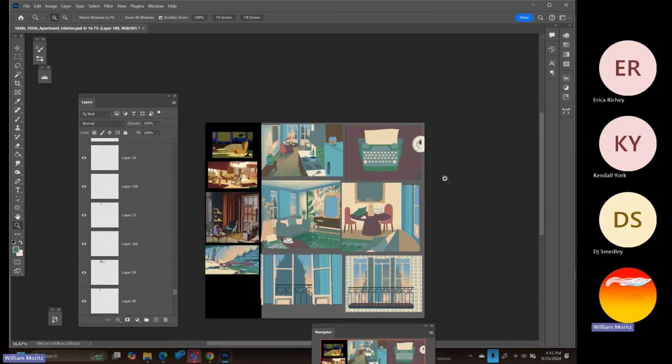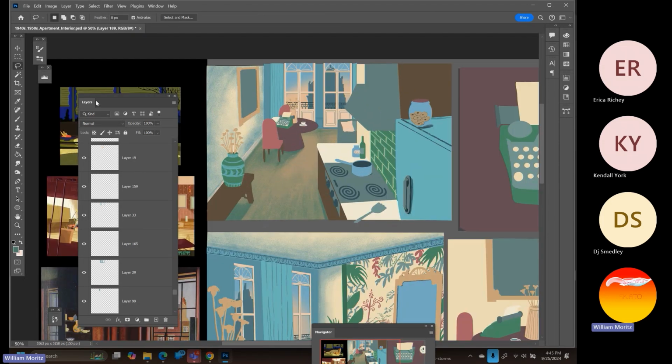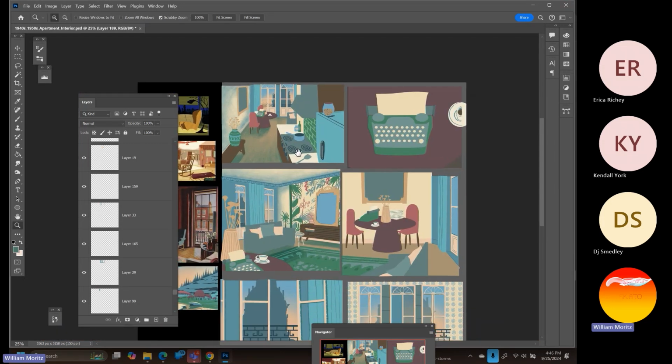All right. So between that one and that one, yeah, we're starting to get some pretty good lines. Let's see here. This little section here, edit, transform, and warp. I just want the lines to work with the shape of the room just a little bit better so that they're moving with the perspective. They were off a little bit. Cool. Again, we're going to add some wood grain over the top of the floorboards later on.